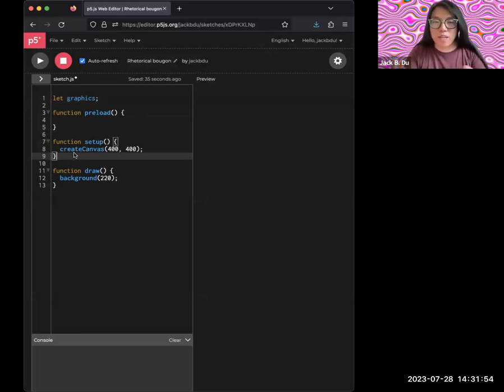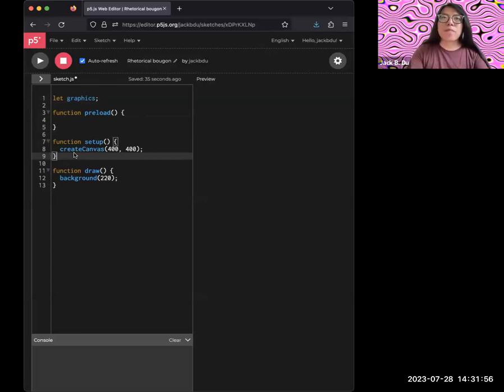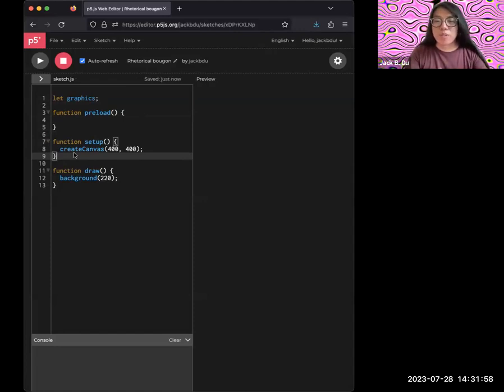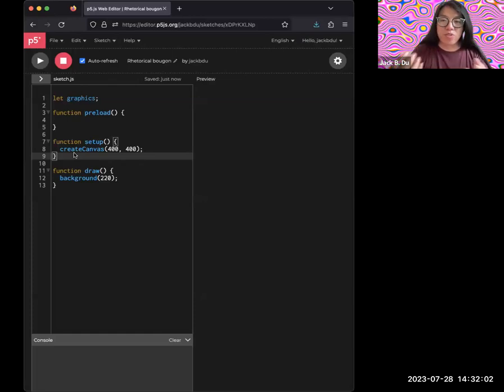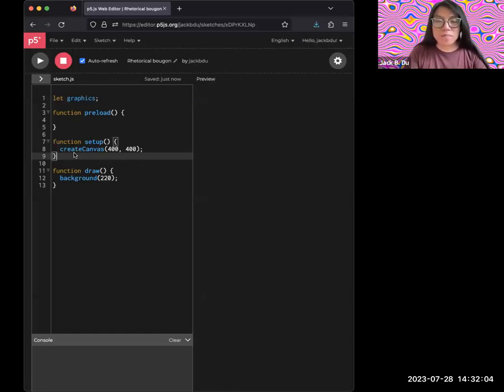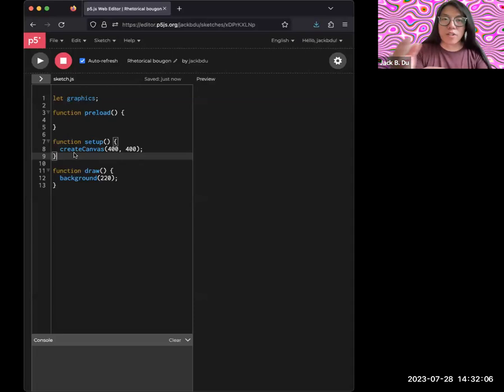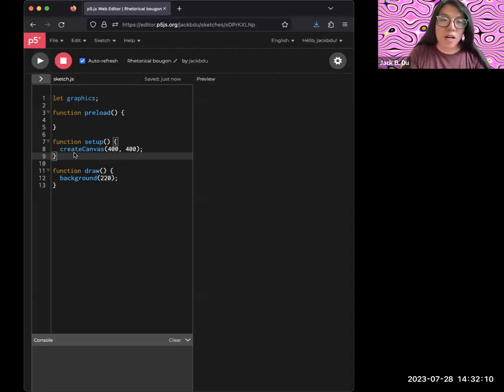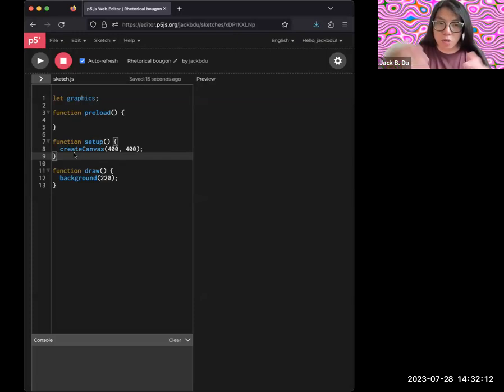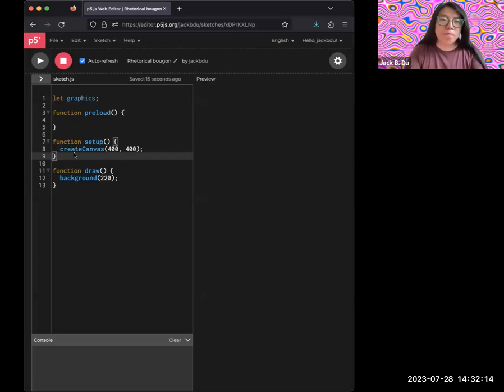Because we're working with a website, you see how sometimes when you open a website with a lot of assets, it would show loading for a while. That's because those assets, images or videos, can sometimes take a little bit of time to download or load to the page.